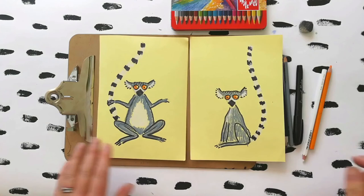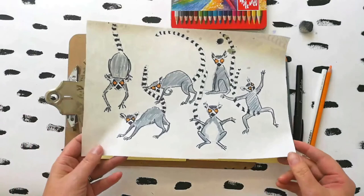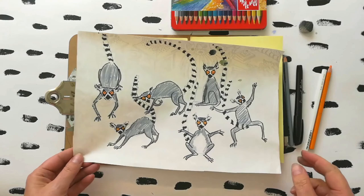Full of character, not too neat, not too fussy. And if you have a go at this, there's loads of different positions that you could try drawing the lemur in. I had lots of different goes of having lemurs sitting down or climbing or walking. They're really great fun to have a go at.